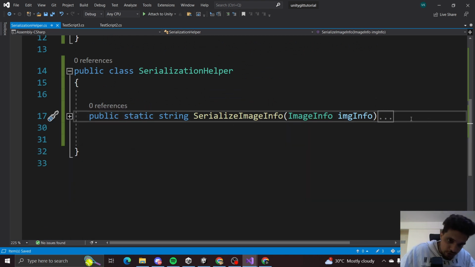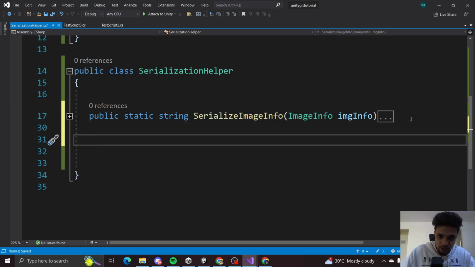Let us also write the function to deserialize the object. In this case, if you remember, I told you deserialization is when you take the string and convert that back into an object.